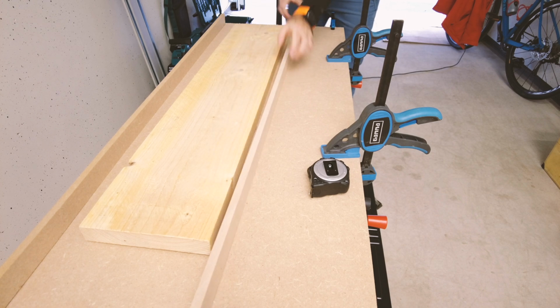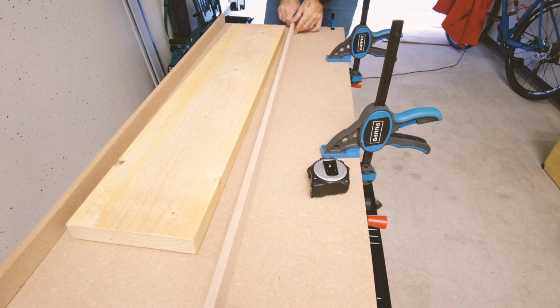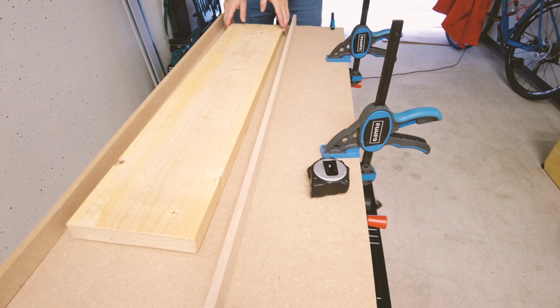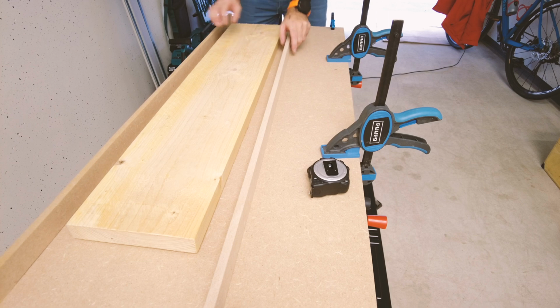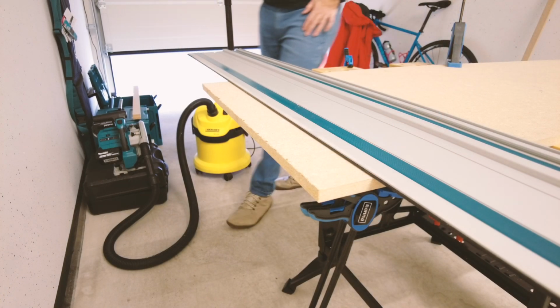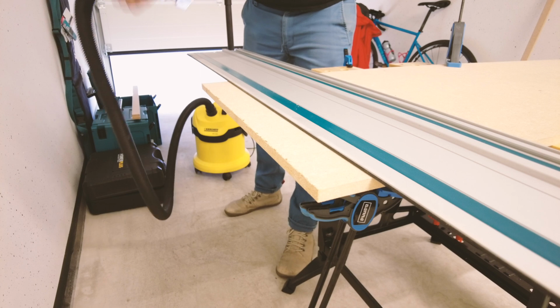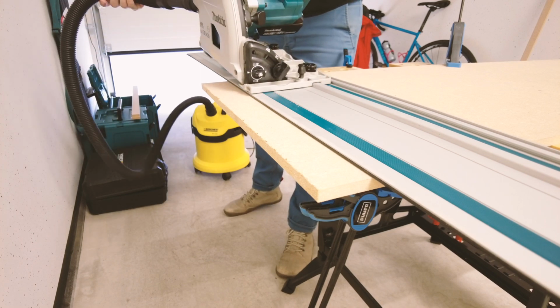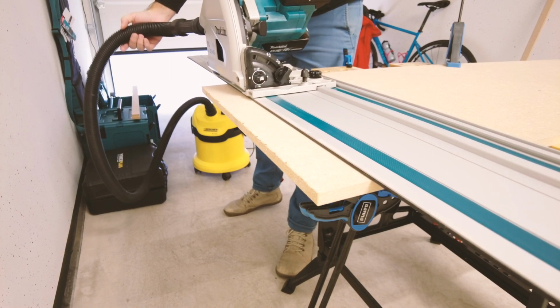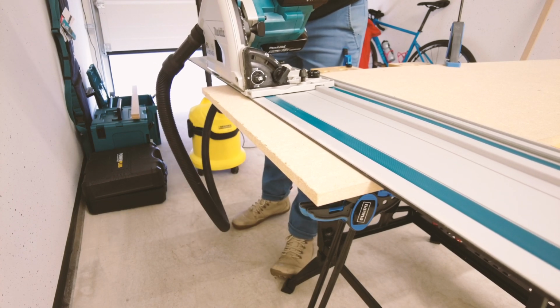You can see the two fences on the long side, and the sled is going to slide over those two fences to make sure it keeps straight and on track. And I will also install two ends at the short side. That made a total of 4 fences that I had to cut. And this Makita is just fantastic.